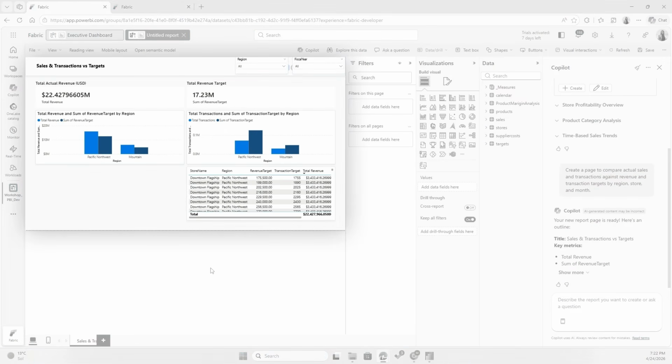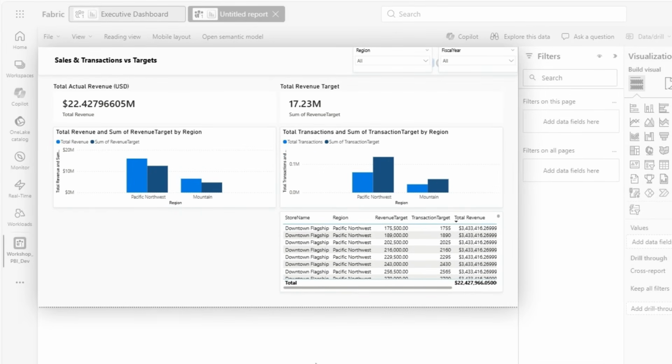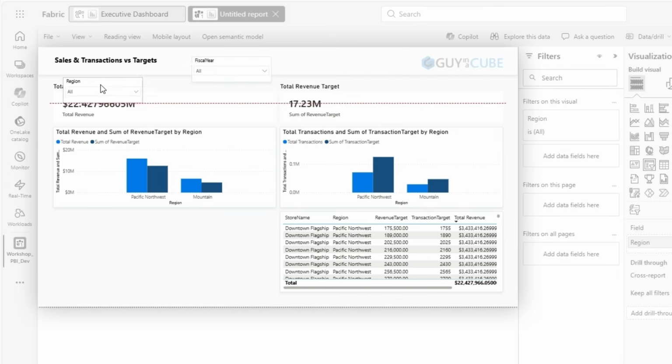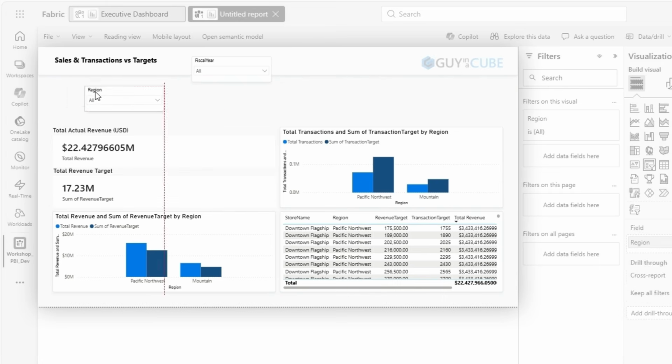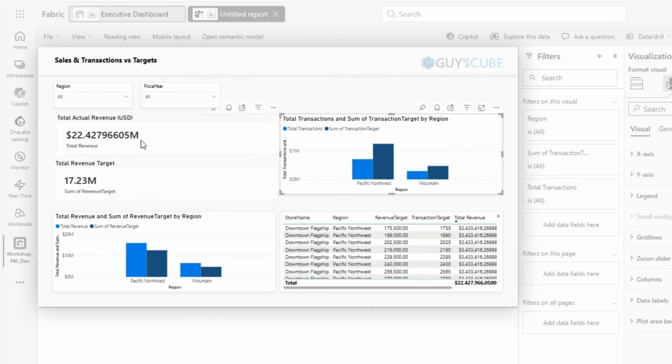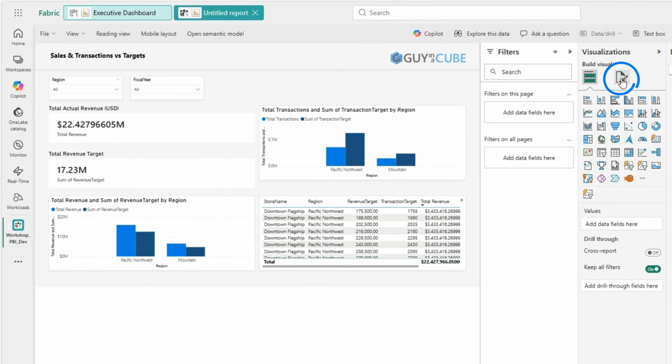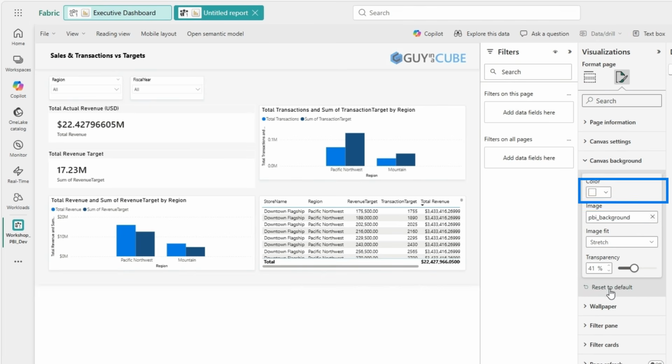Woohoo! Okay, look at that. I mean, it did as well as, you know, Copilot does on the first try, but it is looking already a bit more like a GuineCube report, and it's then easier for me to make some changes to have it be exactly what I want it to be. And also here, for whatever reason, the transparency is not 0, but if I remove that like that, ta-da!